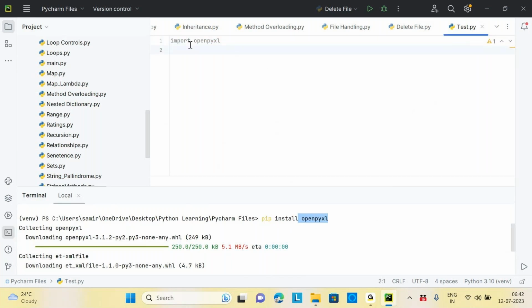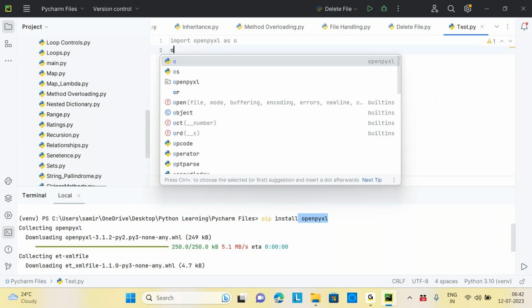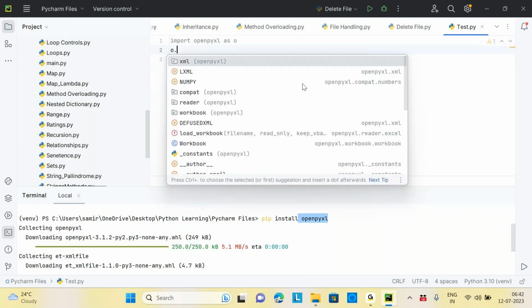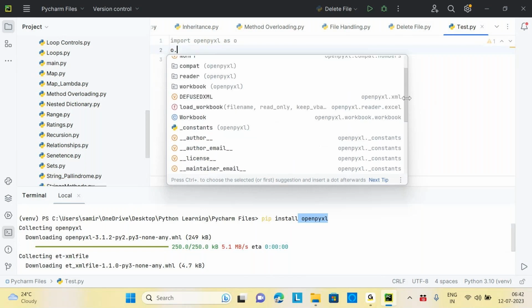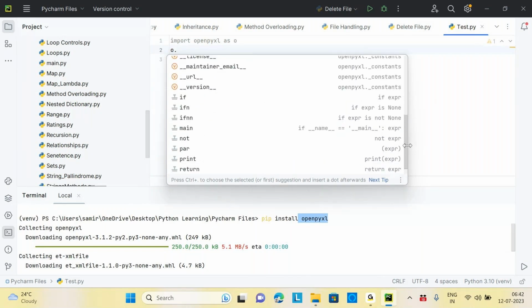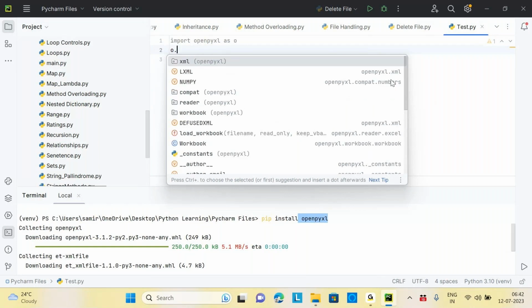Now if you say import openpyxl, I say as o, I'm just renaming this. Now if I put o dot, you will get so many options like load workbook, read workbook, all these options. That is the OpenPyXL workbook, reader, all these things. We'll see this, don't worry, because I want to put it into pandas and NumPy, then I will come to this. Got it? We are good on this part, how to install the package at least? Yes, yes.